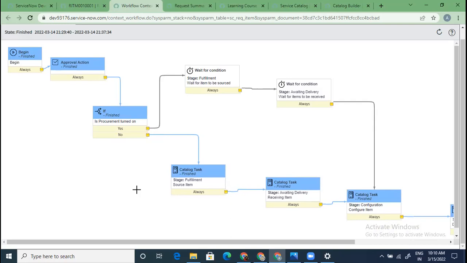So you have to determine the categories of the catalog items for which you have to create complex workflows. There are a lot of items which do not need complex workflows, where only one team is required to take action, right? So it all depends upon the requirements. But this is where you can understand the system better.